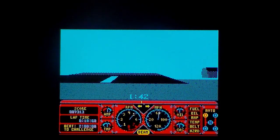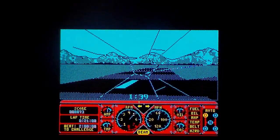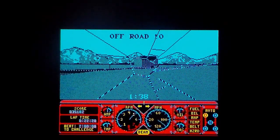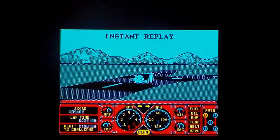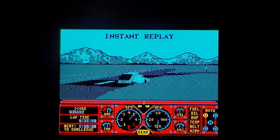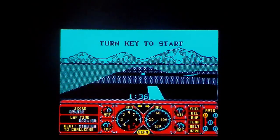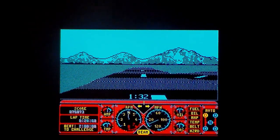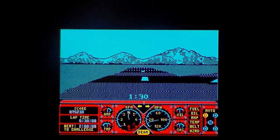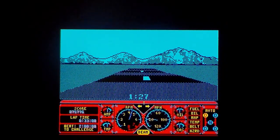To left, centre, to left. Whoa, ooh, just like real life flashbacks. This is better than the Commodore 64 version, believe it or not. The Amiga's probably the best. Would I say the Amiga's better than the Mega Drive version? I don't know if I would. Maybe the sequel on the Amiga, because that actually has a frame rate. Not a massive improvement over the original one, but still an improvement.